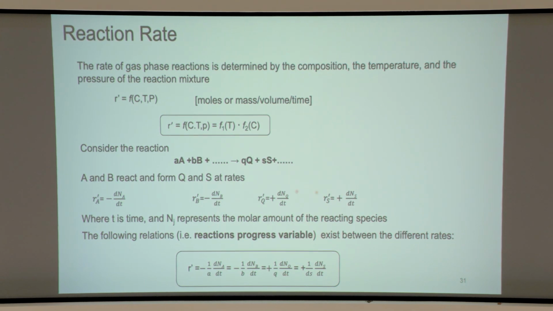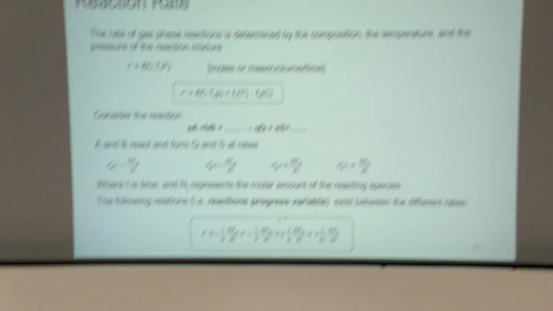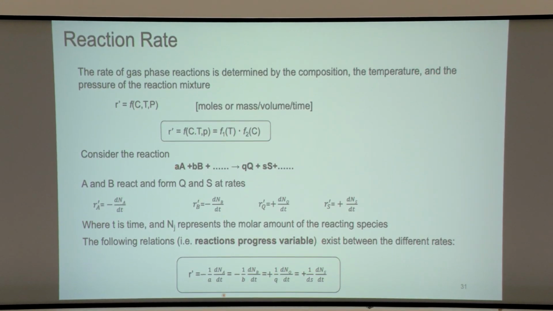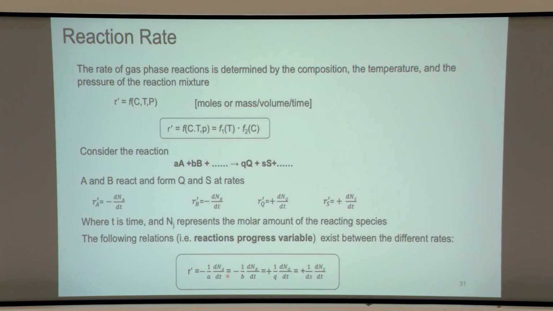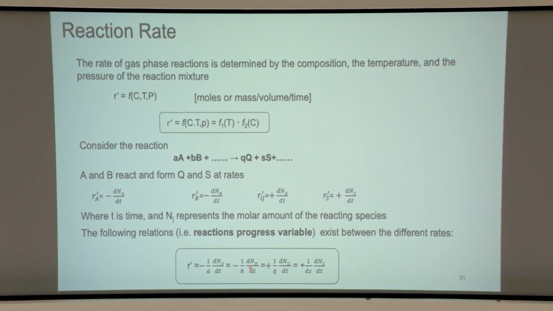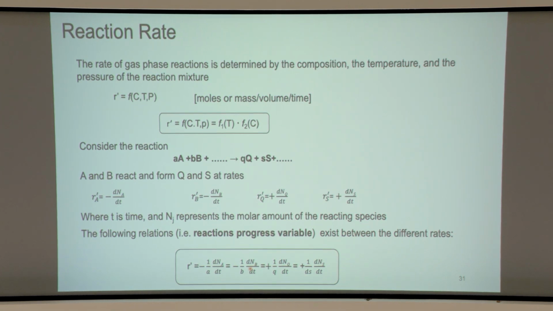Similarly, for the products, their stoichiometry determines the overall rate of reaction and the change in number of moles of those species. Now, this is something we will use when we start doing simulation, if we were to write the code, because we can calculate the reaction progress variable, and if we know it for the change of number of moles in one species as a function of time, we can determine the change of everything else at the same time, depending on the stoichiometry of the system.